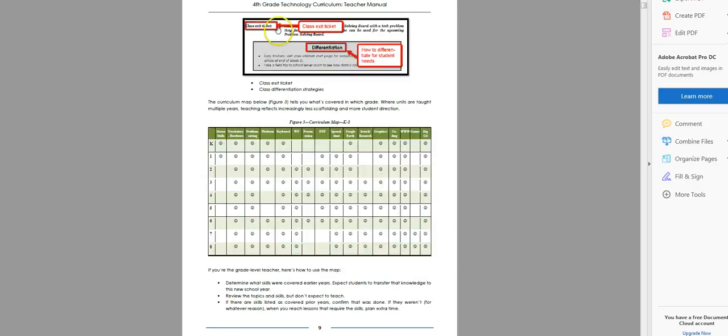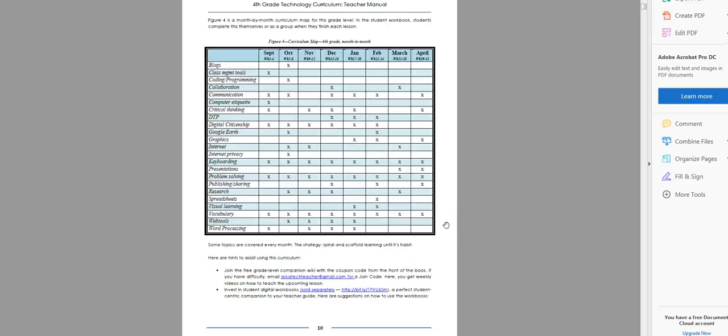Curriculum, and then at the end you have your exit ticket. There's not always an exit ticket, but a lot of times there is. Things students can do in 3 to 5 minutes as they leave class, and then how you can differentiate for different types of learners.